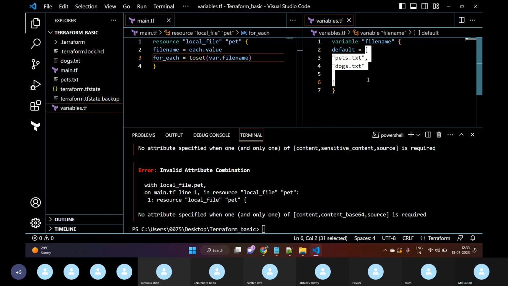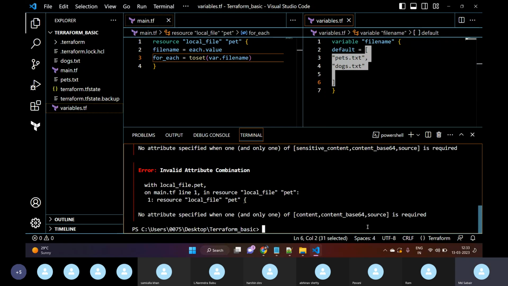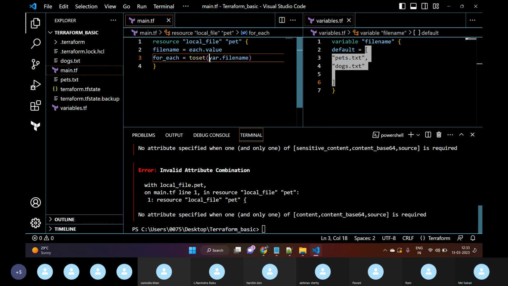Now if I execute this, invalid attribute combination. What happened? Let me get back to the same one. Resource local_file, and then file_name equal to each.value for for_each, with one and only content based is required.